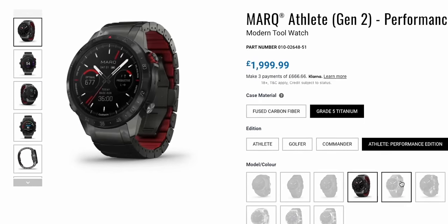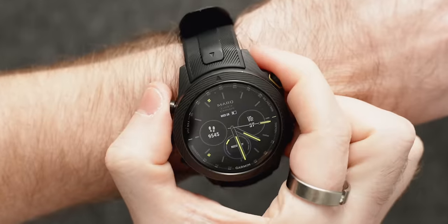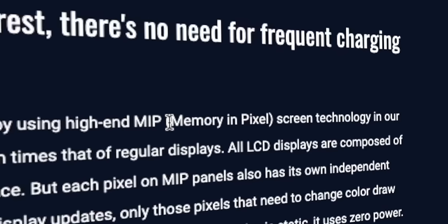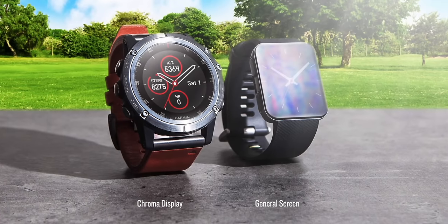Now, I really, really love this model. I love the subtle green accents on both the casing and on the watch face. And you also get an AMOLED display, which Garmin have started including in their latest generation watches, moving away from the memory and pixel displays that typically last much longer on battery, but don't look as good and aren't as flexible as having a full AMOLED display.